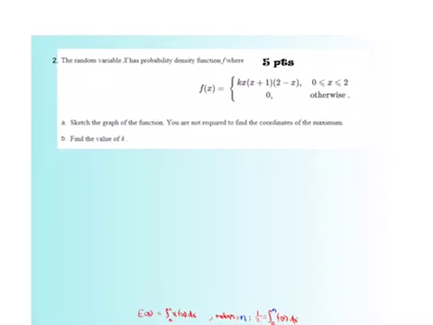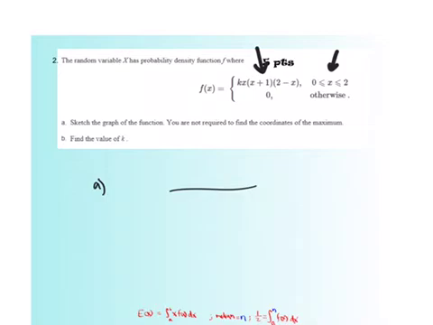Okay, here we got another random variable, x, with a probability density function given. Now our values are going from 0 to 2 on our x's, and our function is this thing. It says in part A to graph it. Let me make the tip of this pen a little finer in its thickness. Okay, I'm going to sketch this graph.